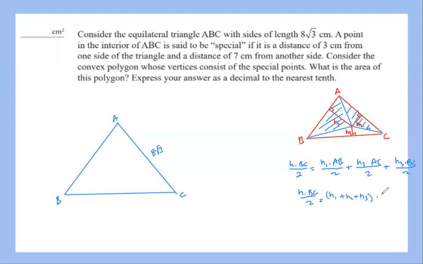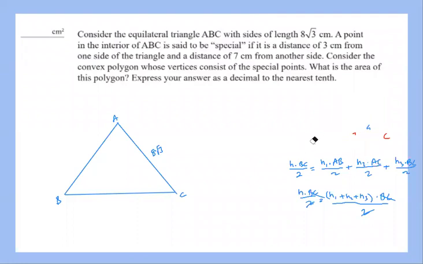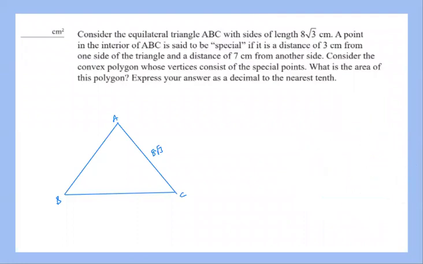And I can multiply this by BC. Again, AB and AC are equal to BC, so we can just replace them all with BC. Then, if you do see, the 2's will cancel, and the BC's will cancel. H is just the sum of those three altitudes. Again, this is called Viviani's theorem, so you can just keep this in mind. But let's take this out of the way for now. This was just a reminder.